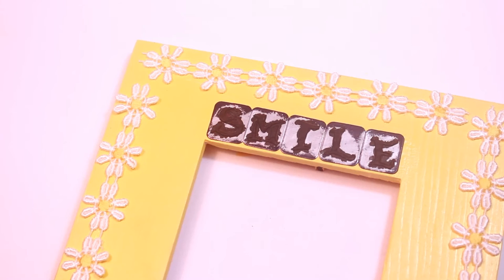On a little side note, the silver that I was using was just not looking as good as I wanted it to look, so I actually went back and covered it with yellow, and then I did the letters in a matte black paint. So now I'm going to go ahead and do the silver on top of the black, since the silver looks amazing on top of the black matte. So I did have to go back and fix that because the silver was just not looking good. So now I'm just going to go ahead and do the silver again.